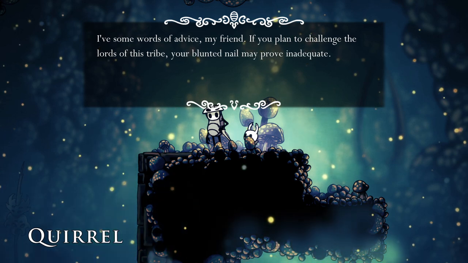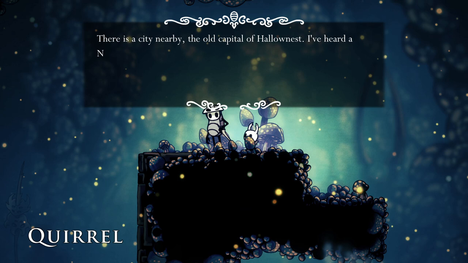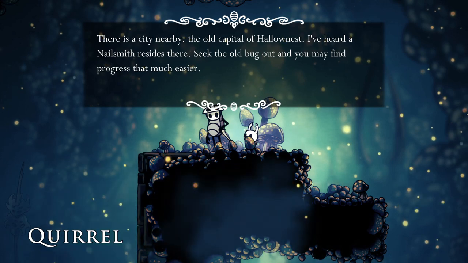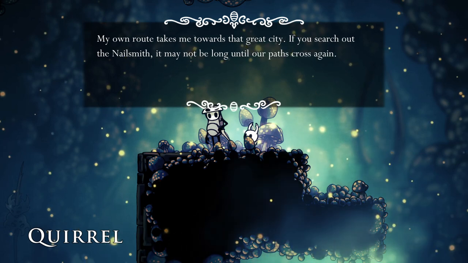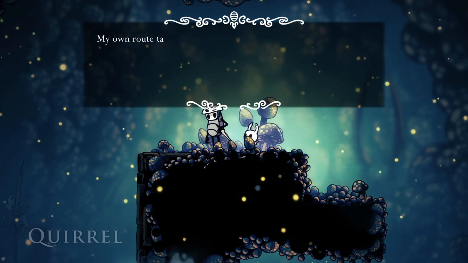They retain their intellect and their honor, though also their lethal traditions. I have some words of advice, my friend. If you plan to challenge the lords of this tribe, your blunted nail may prove inadequate. There is a city nearby, the old capital of Hollownest. I've heard a nailsmith resides there. Seek the old bug out and you may find progress that much easier. You have no idea. My own route takes me towards that great city. If you search out the nailsmith, it may not be long until our paths cross again.